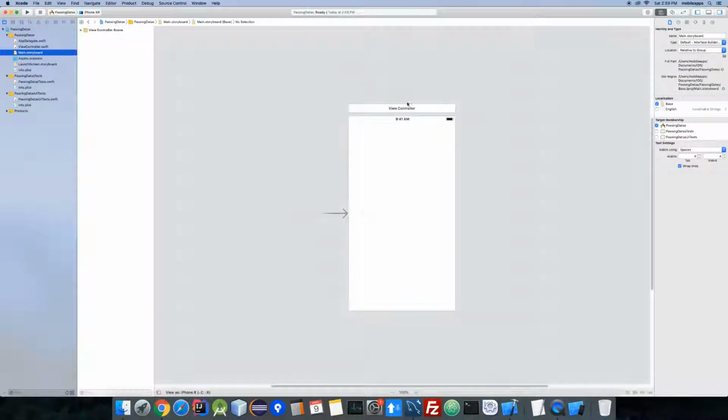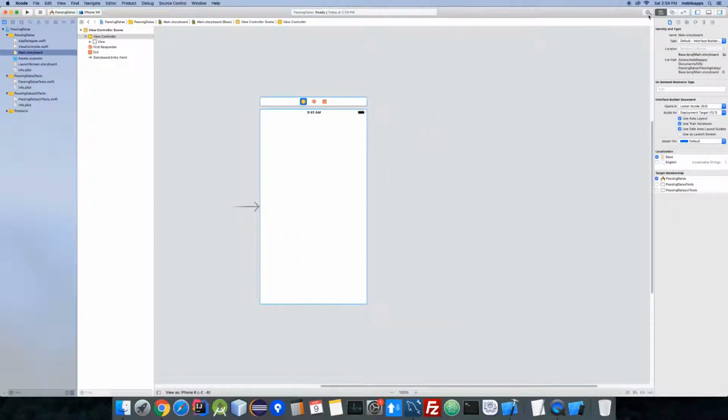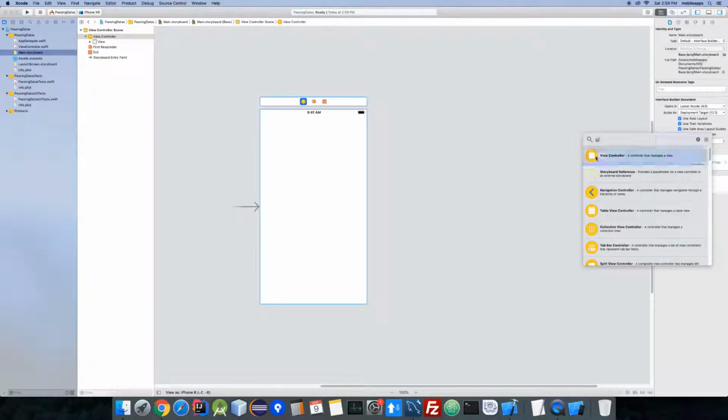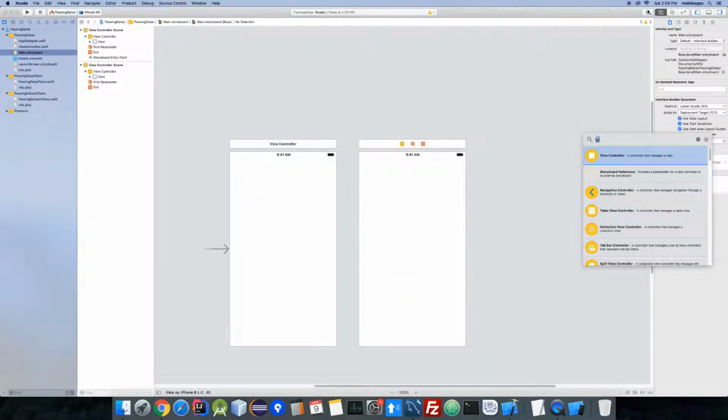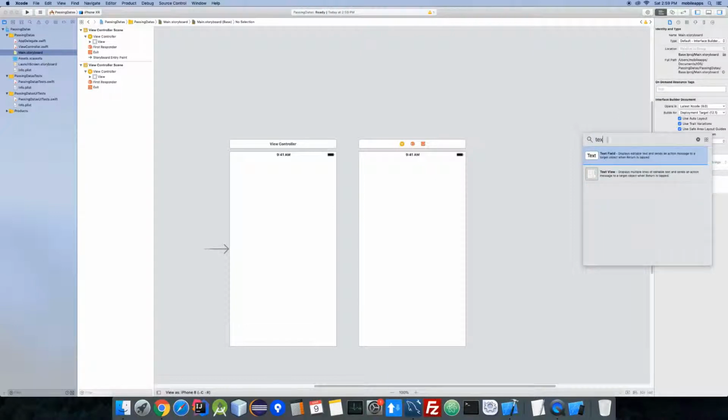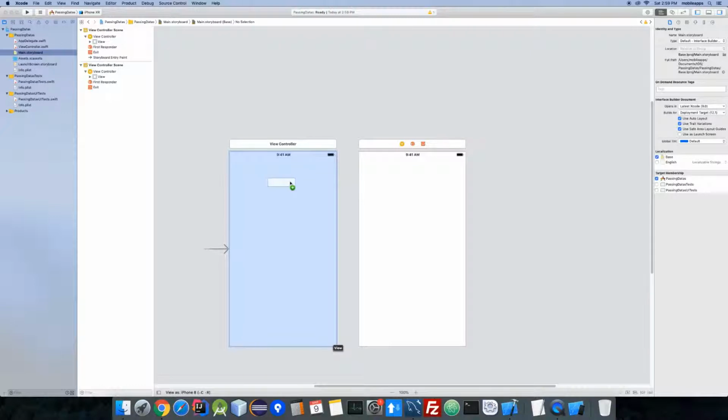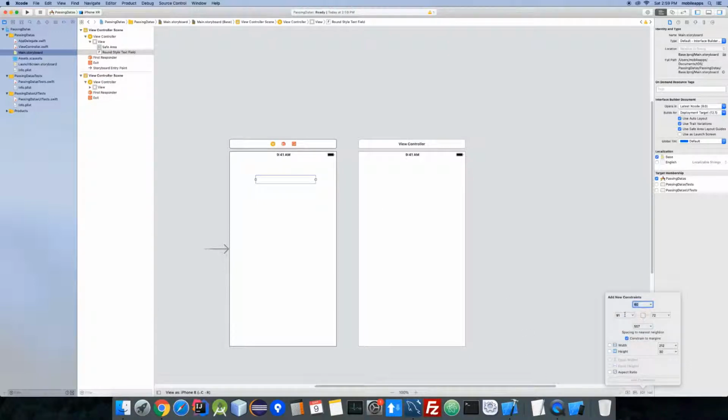We need a second view controller as a second page, and a text field for the first page, also the second page, and give the dimensions for it, 70 to 70 here.